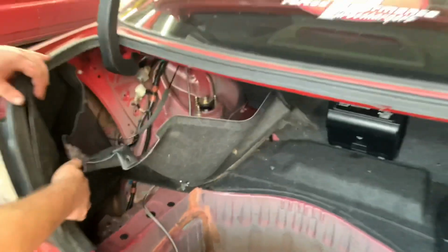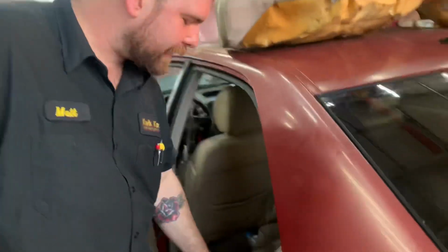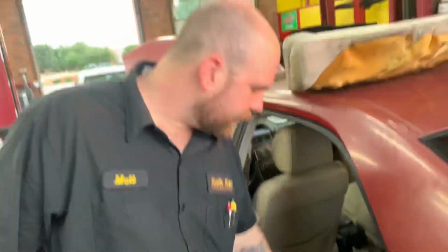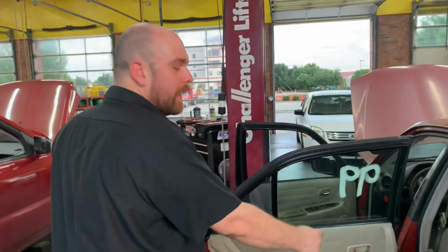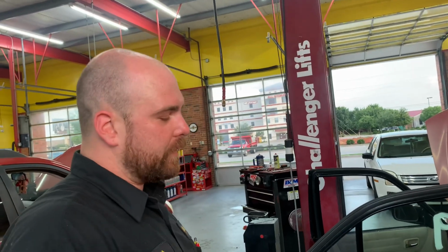And we're actually going to be running this line up through the trunk, and there's a nice little space that runs right behind this back seat, as you can see. We're basically just following the line that we ran with the fuel return hose that we installed when we first got this thing up and running. So pretty easy work on that.